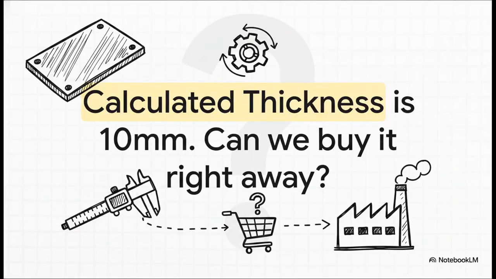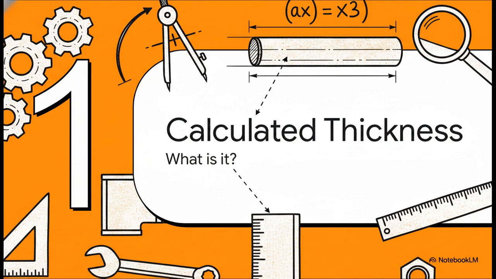Let's kick things off with a practical dilemma. Say you've run all your math, and your calculations tell you that you need exactly a 10 mm plate for your design. Can you just go out, order it, and get it right away? Well, you'd think so, right? Which brings us to section 1.